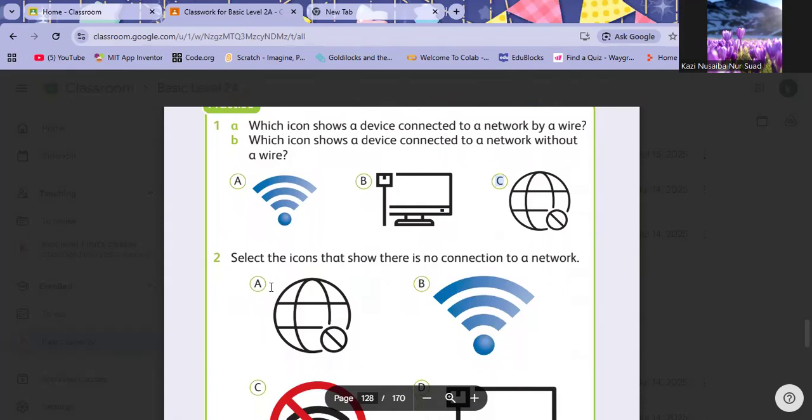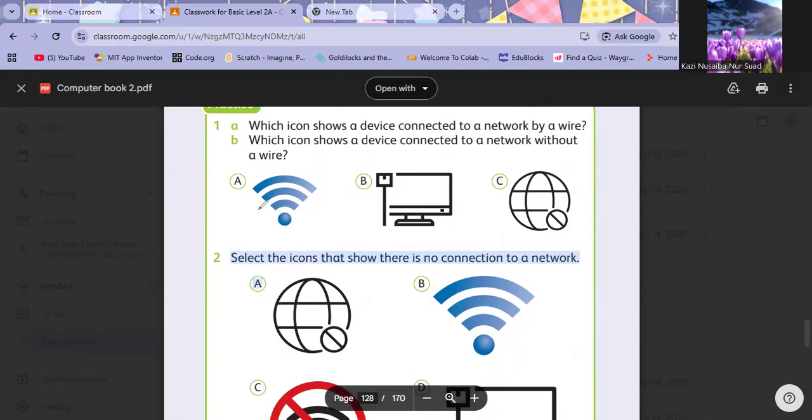Which icon shows the device connected to a network by a wire? So this laptop with a plug icon, this is the icon when you're connected to a network by a wire.